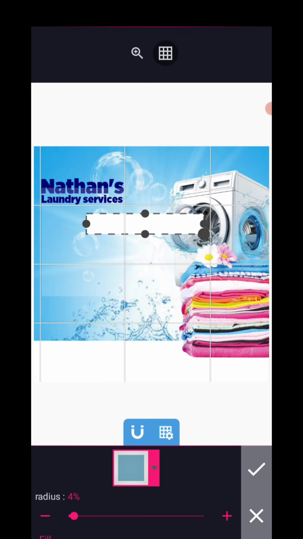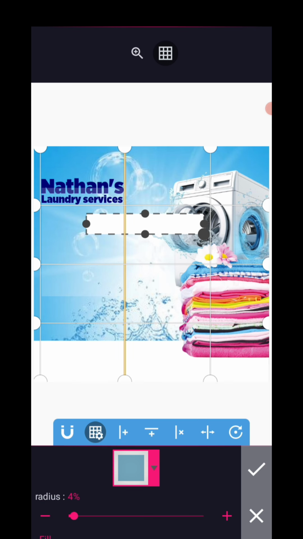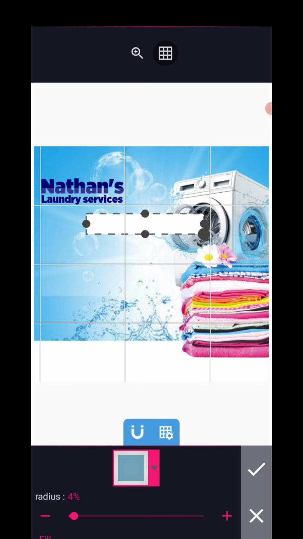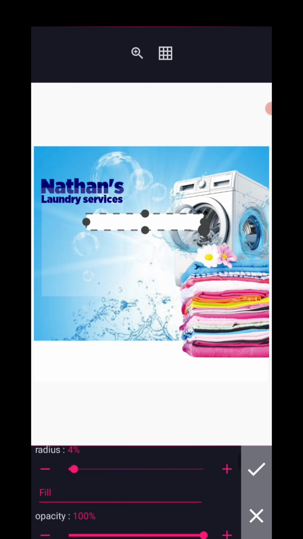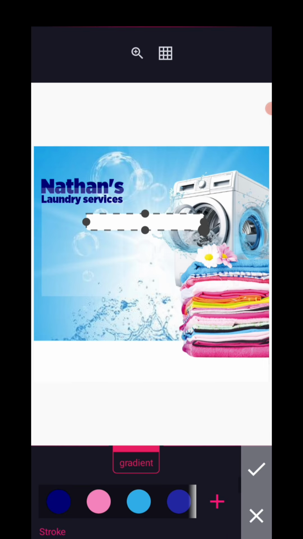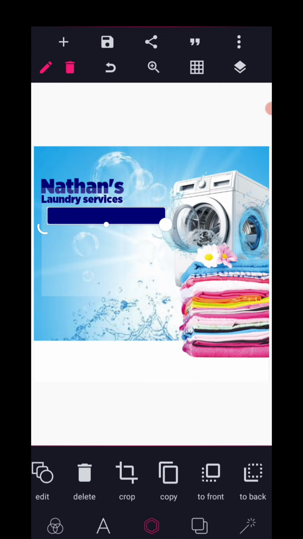To some it might feel like the grids are disturbing, so let me remove them for a while and then we just continue like that. Then you can scroll down like this, then you find the same color that we used, you select, drag this and then you come and put it just there.